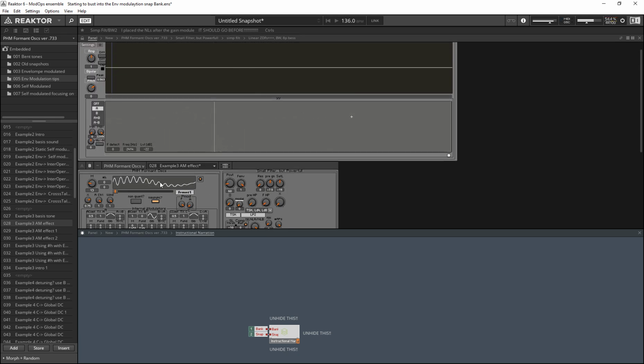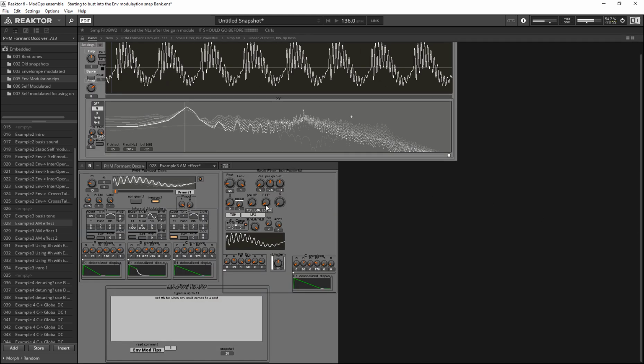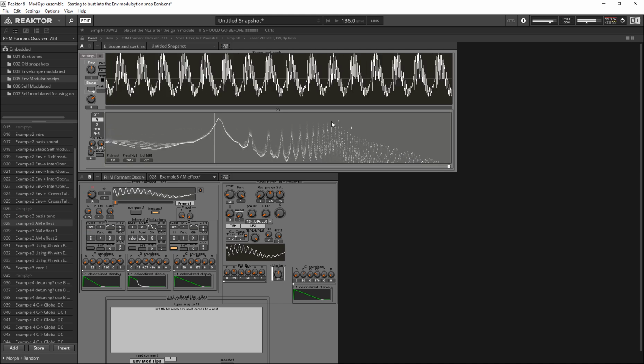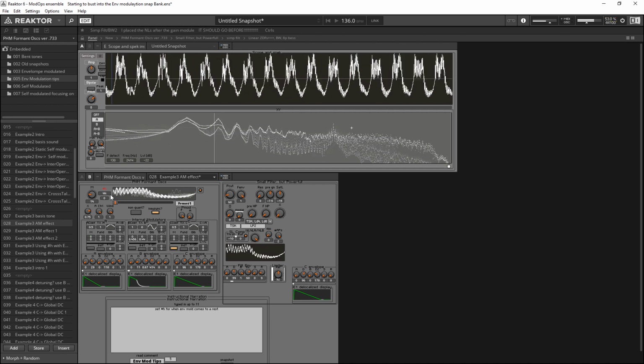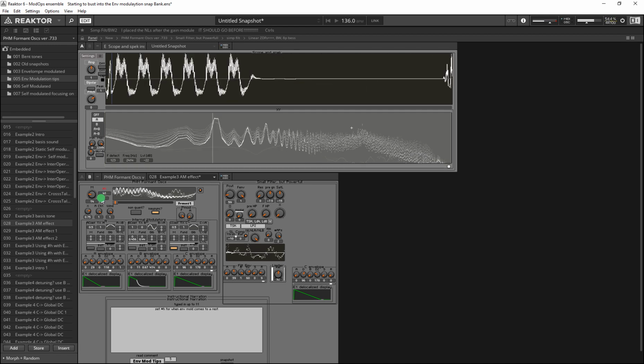So if you have a note that when the envelopes are all the way closed, you hear the unmodulated formant, that spectral peak, you can apply the amplitude modulation so that when your envelope closes, it lands on a particular vowel that you have set.